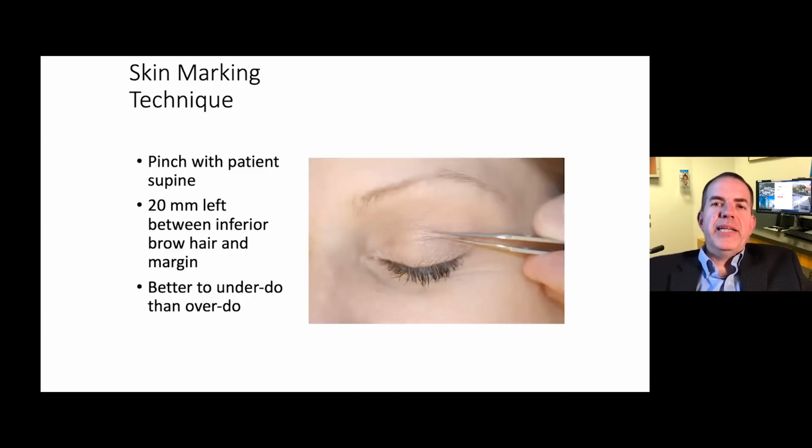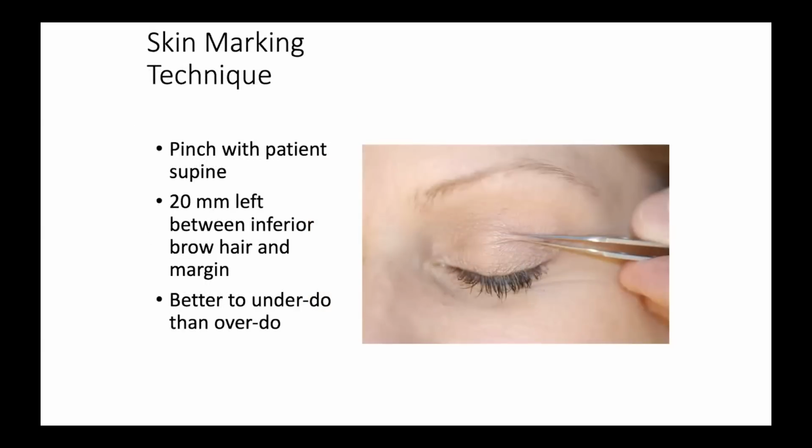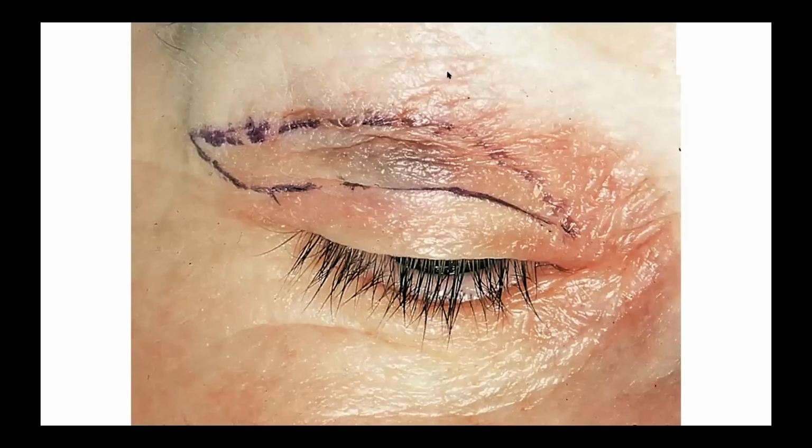In the upper lids, we always use what's called a pinch technique, and we figure out how much upper lid skin we can take safely so that people can still close their eyes once they're done. We'll always leave at least 20 millimeters of skin between the eyebrow and the eyelashes, because especially when you're lying on your back, the eyebrows go up, and sometimes that can cause a little gap if we're overly aggressive. It's always better to underdo than overdo.